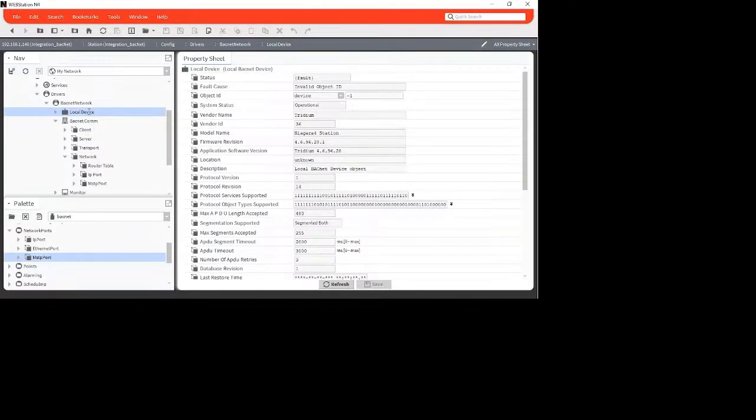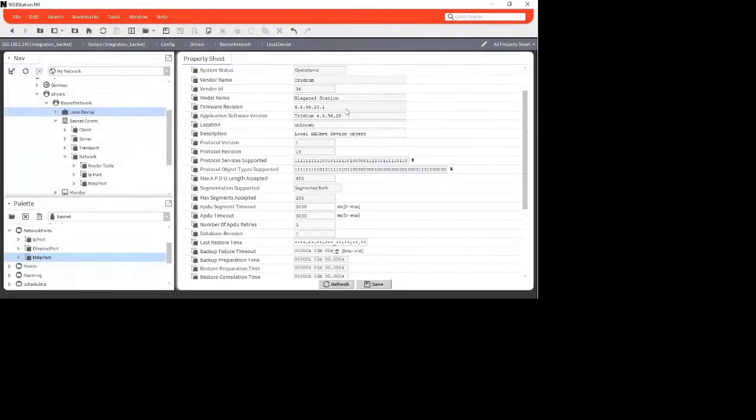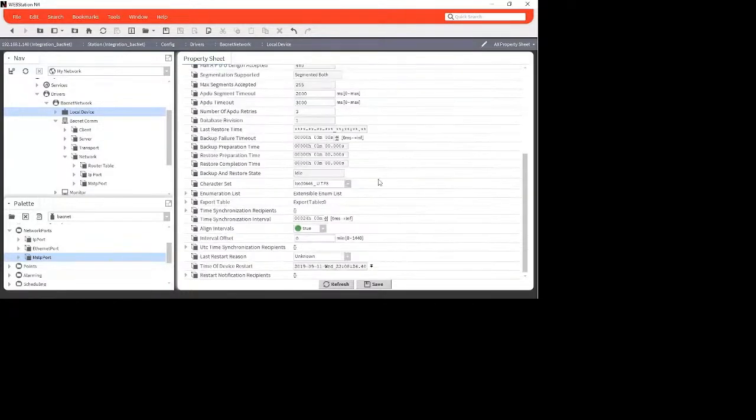Up to your local device, you will see that it says a status of fault. Your local device needs to have an ID, something unique. And then save.